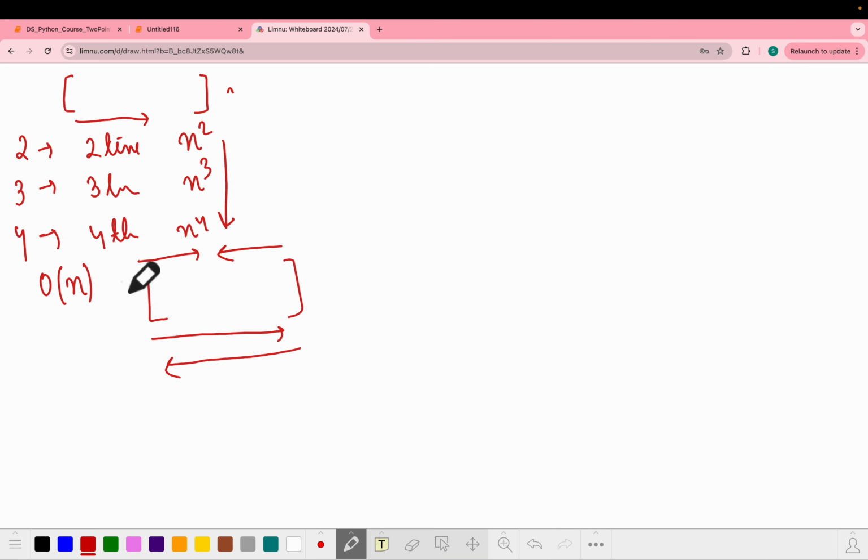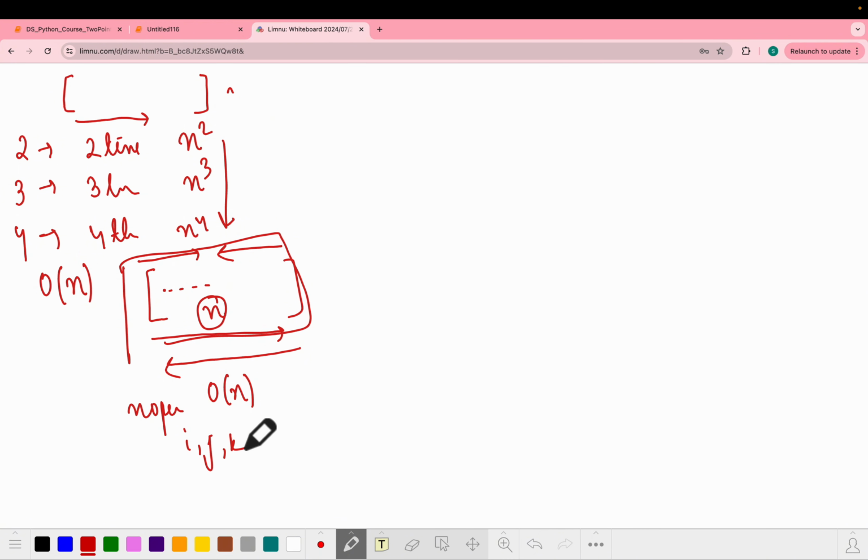The overall distance that you travel inside the array should be n only. If there are n elements, there should only be n operations, then only it's called O(n). It has nothing to do with the number of i, j, k I am using. It has to do with how many times you are traversing inside the array. That is the main concept.